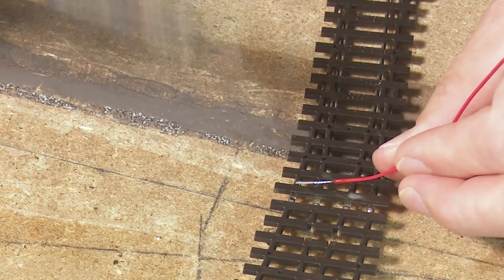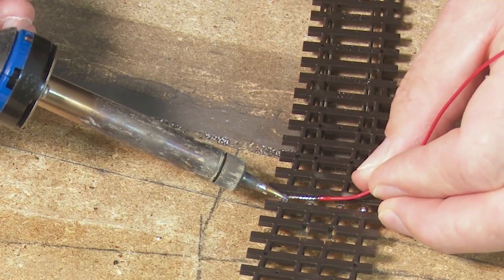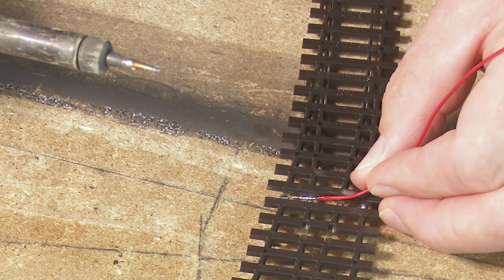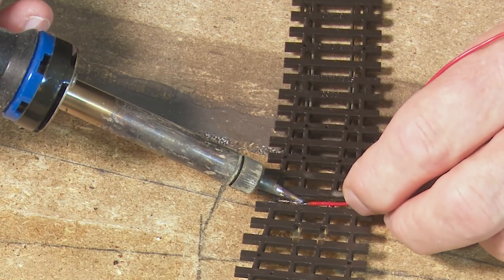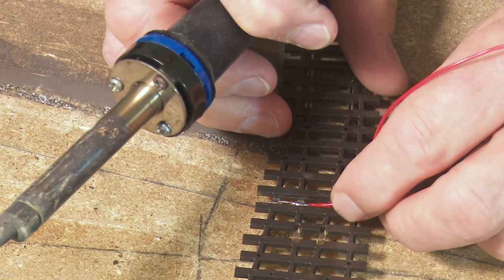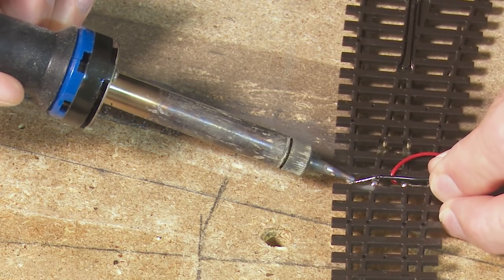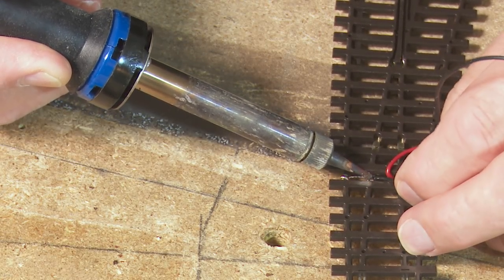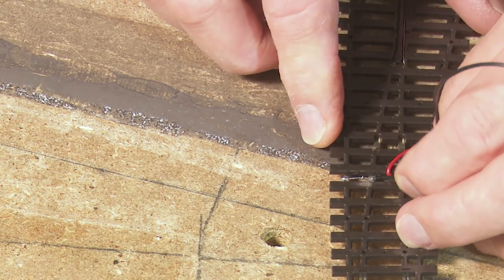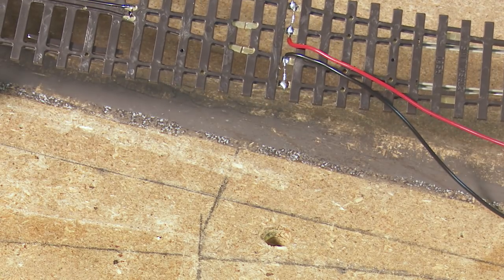Give the soldering iron away, pick up a little bit more solder, pop it in place, dab in with the heat, take the soldering iron away, keep it still, give it a tug — we're good. Then the second one: in with the heat, away with the heat, give it a tug — we're good. And then the same with the black. That's the droppers in place — all quite straightforward.